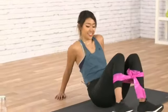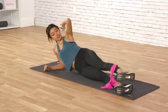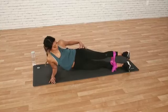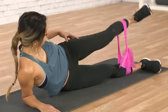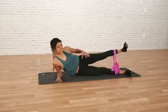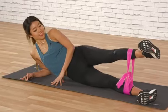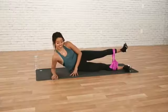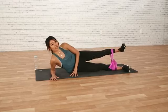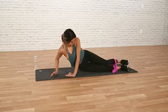Let's switch sides — same thing. Hips are stacked and your foot's engaged. Just really pull apart that band, really focusing on your outer hip here. You have 10 more. How are you guys doing? We have 7, 6, 5, 4, 3. We're going to hold at 1. Keep holding — this burns too. Keep holding. And now pulse, 1 inch up. 7, 8, 9, 10, 11, 12, 13, 14, 15. Good job guys.